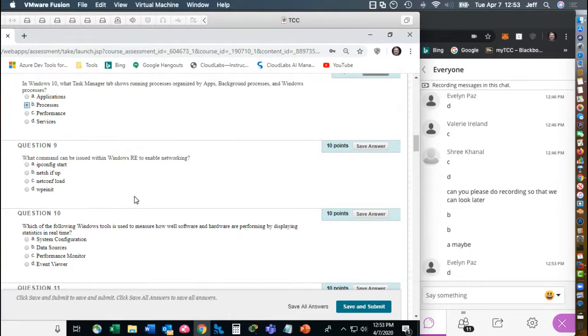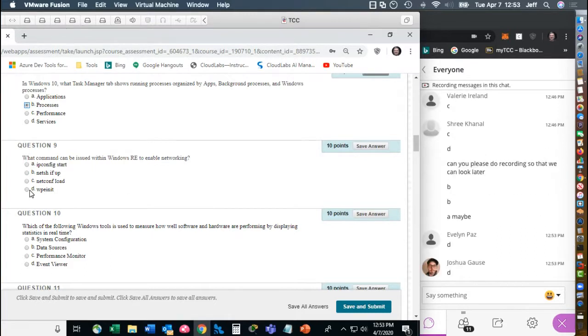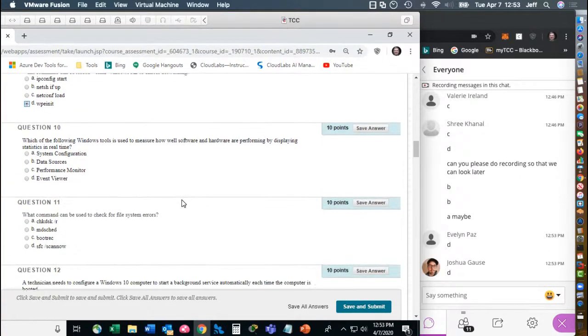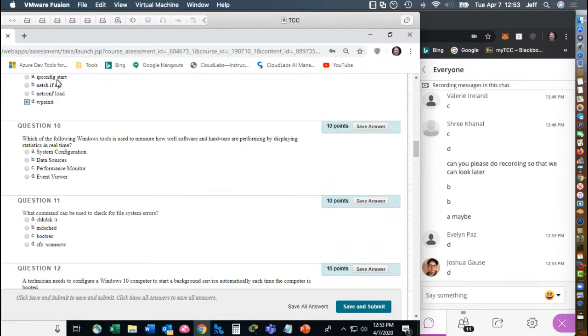A, no, D. Yes, good job, Evelyn and Josh. D, yeah. But I can see where you would think that IP config, right? Because that's dealing with the networking tree. So, but yeah, that's the WPE initialize.